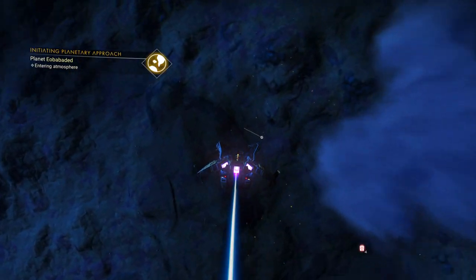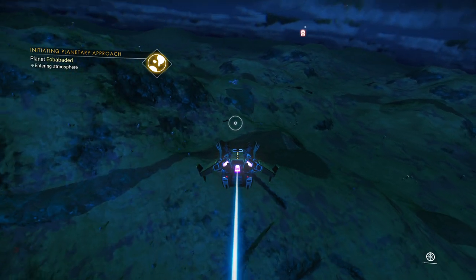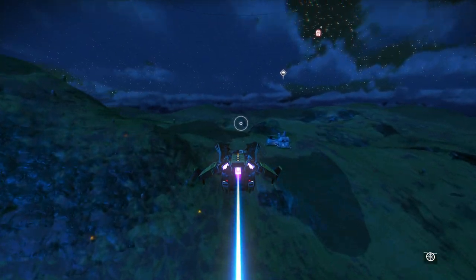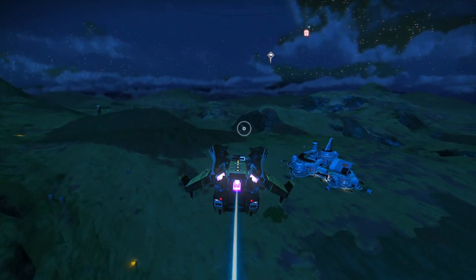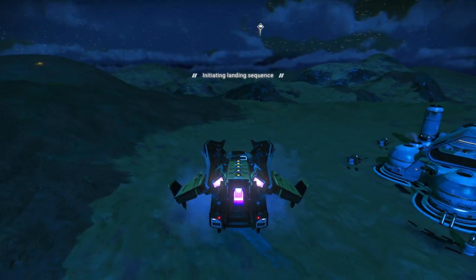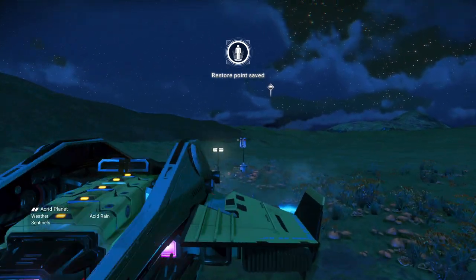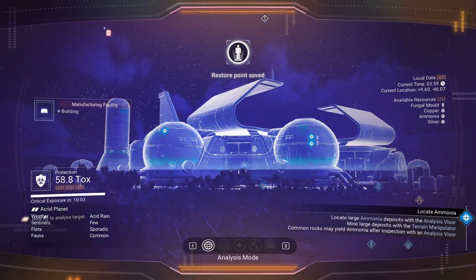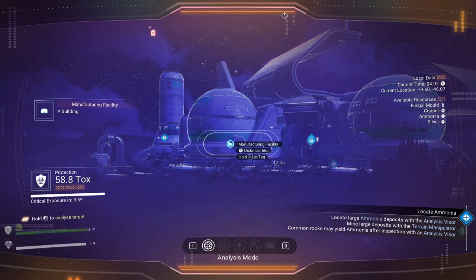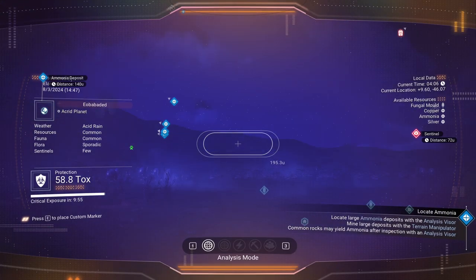I think I see... over here. Did I see something over here? Yes, I did. Looks like a building. Looking for a landing pad. Ah, there it is. And down we go. And what is this? Is this a... okay, it's a manufacturing facility. I wondered. I thought it was, but, you know, it is what it is.